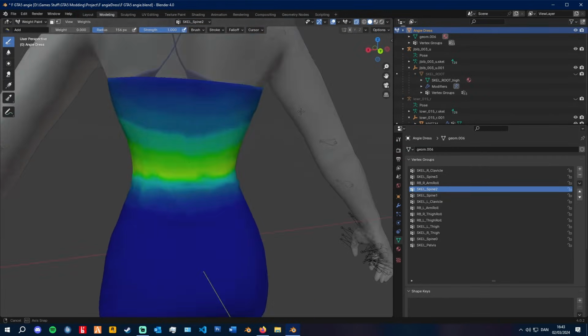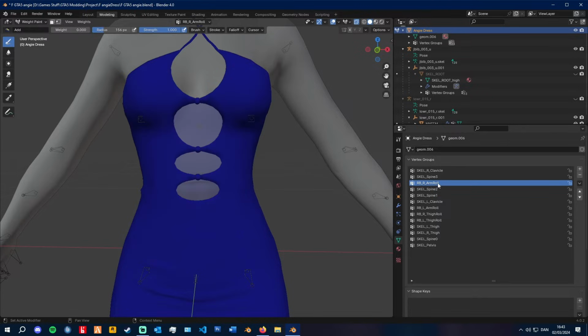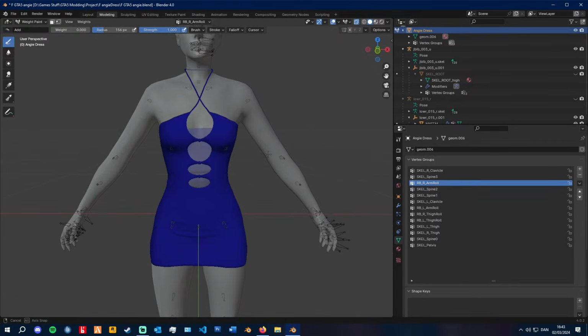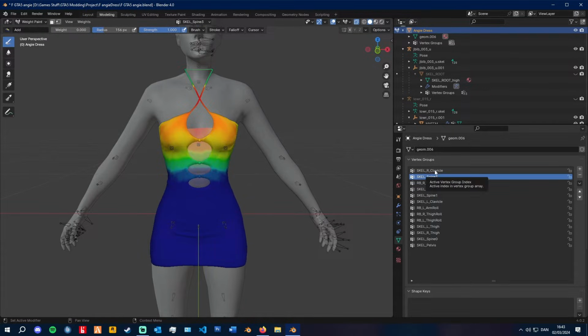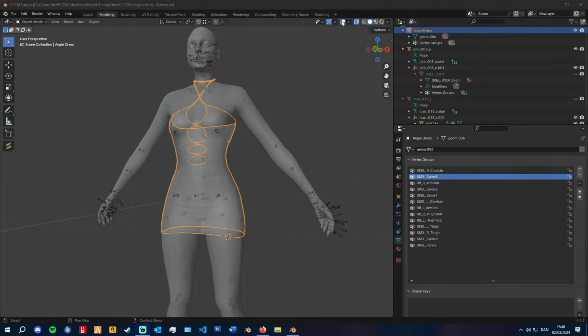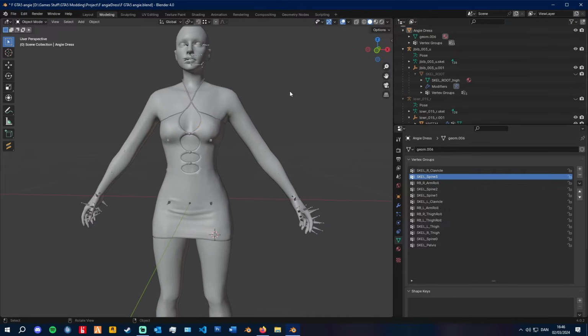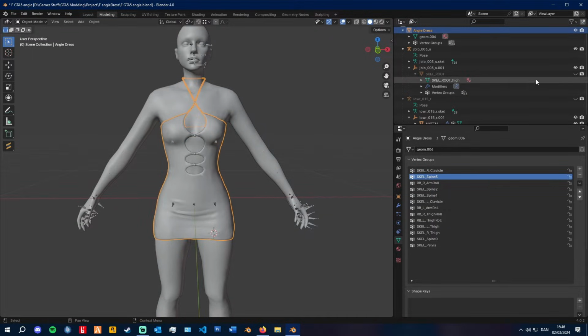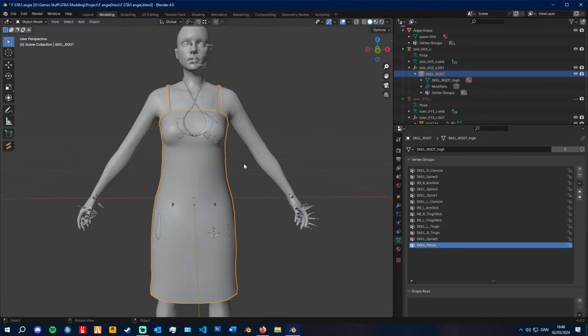Or if your mesh didn't really have the same form, like you couldn't get something that was super close to it, you'll then have to go in manually and edit that. All right, we have made it this far, so our mesh now has weights, but how do I test those weights, Druu? Excellent question. Now, we have our dress here.